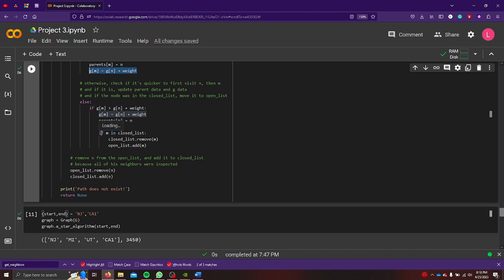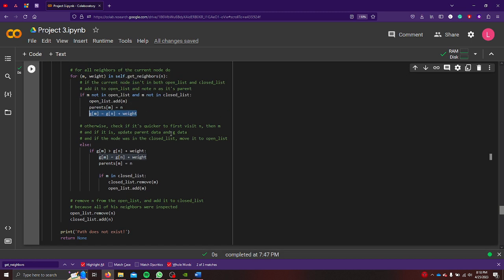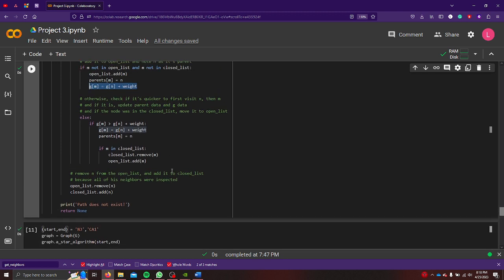If so, it just means that we have to change the previous value. If the value is in the closed list, meaning that we already traversed through it, we remove it and add it to the open list, because that would mean that we haven't fully seen all the possible outcomes that can go towards that node.